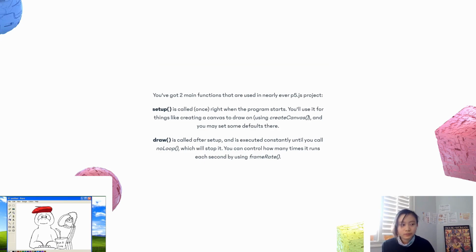So going back a little bit into the theory of this stuff, we'll get to the code soon again. You probably remember there were those 2 functions in there. You had a setup function and a draw function. This isn't naturally part of JavaScript, but it's given by P5, the library we're using. The setup function is used for anything that we want to do one time at the beginning, so it lets us create a canvas and maybe provide some defaults. And then the draw function, any gamers out there might be familiar with this. This is the thing that runs like 60 times a second to print stuff to your screen. And you can actually change the number of times it's printing with the frame rate function.